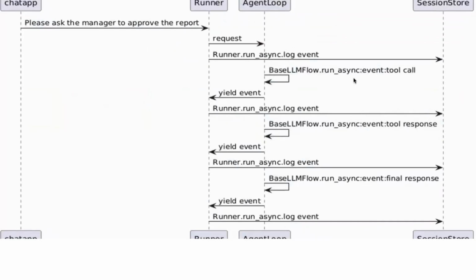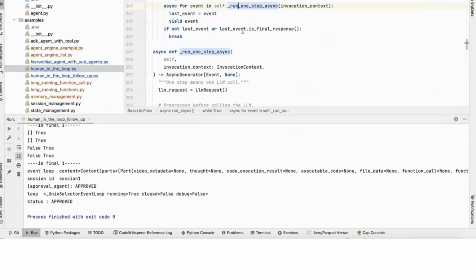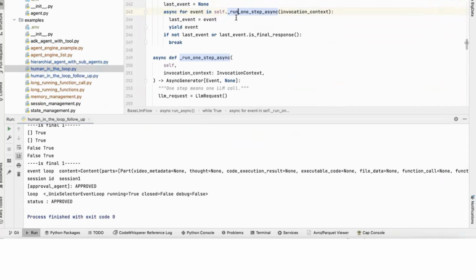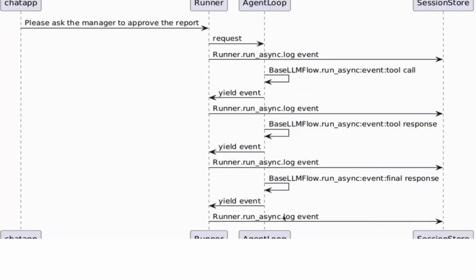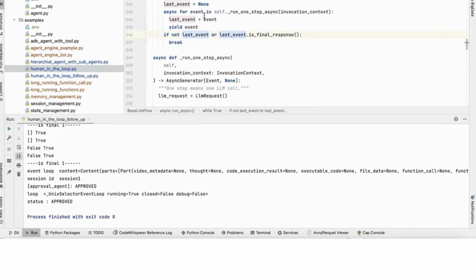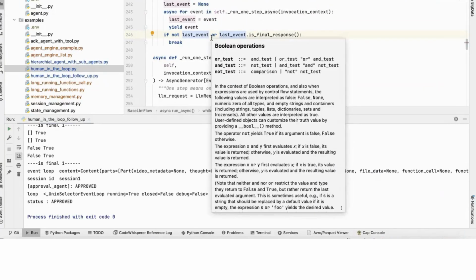each of these events, right, tool call, right, is now getting into the event loop. And the agent loop continues until it is the last event or it is ready to provide the response to you. When it is ready to provide the response, finally, I get the last event, which comes to the chat application, right? But till then, it does an event loop.